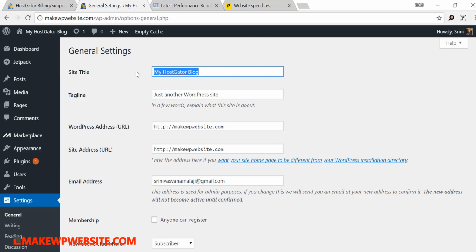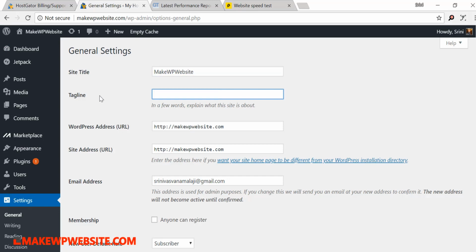Okay, so here is the same text you see here. Once you change this, this will be modified. So let's say make... you see it's changing whenever you're typing it here. So you have a tagline, that's my tagline for the site.